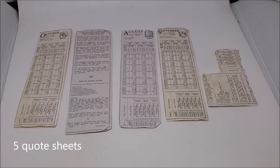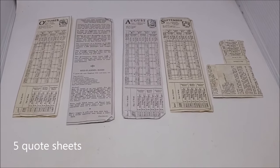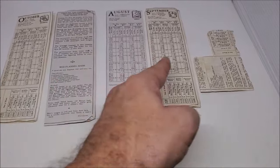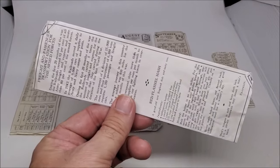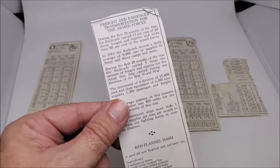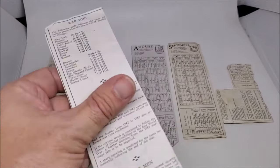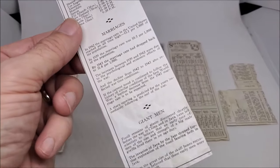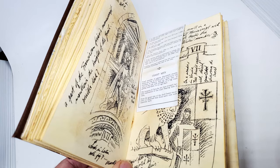There are also five quote sheets, and each one is just a little different. The first one is the Franklin quote sheet. It has the red flannel hash title — Freight and Passenger Transportation for the Armed Forces — it has the Marriages and the Giant Men text. This appears to be used as a bookmark on the stained glass window page.